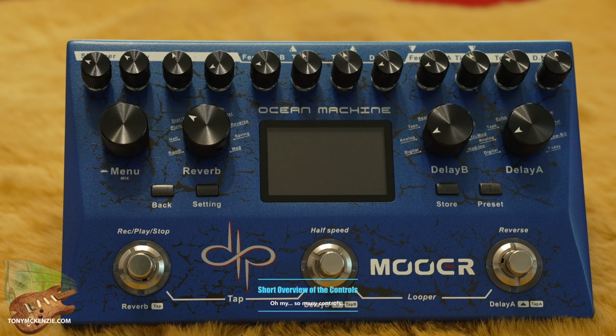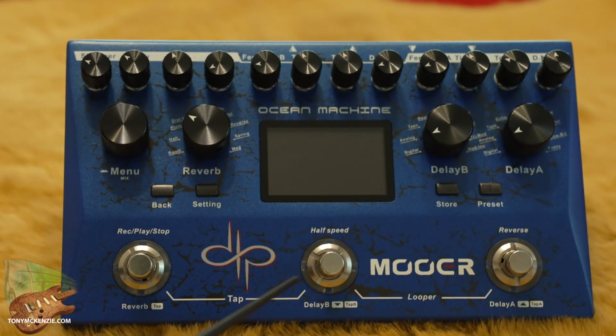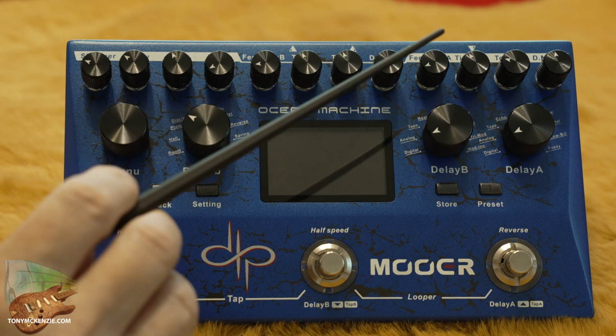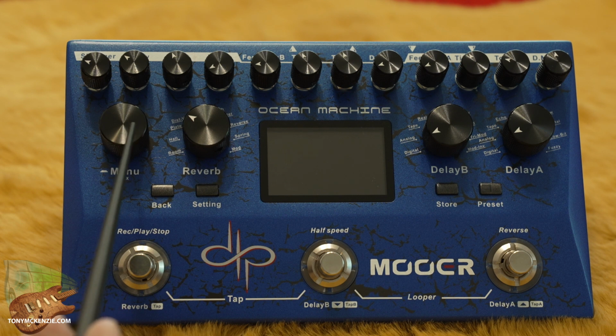Okay, well, we've got a whole section round the front here, and what I'm going to do is just whiz along these tops first and then move down and take a quick look a bit lower down, see what's going on, because there is an awful lot going on in this device, and you really need to get to grips with it if you're going to get something good out of it. Yeah, it's got presets and things like that, and you can store your own and all that stuff, but you know, the logic is if you don't really understand any of it, it could be, well, not perfect.